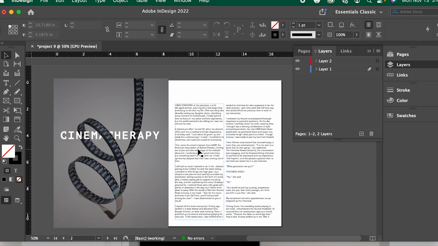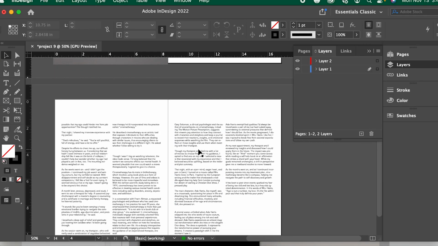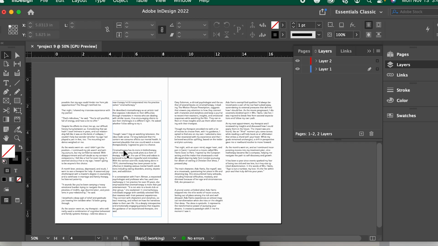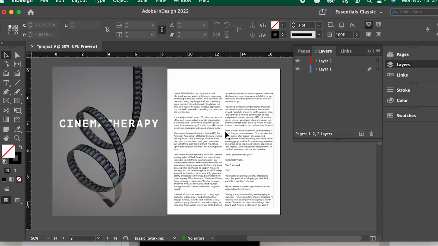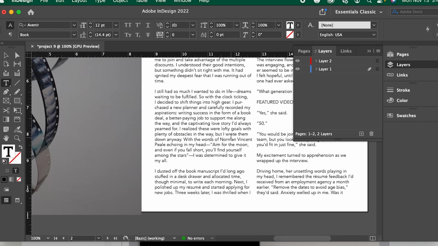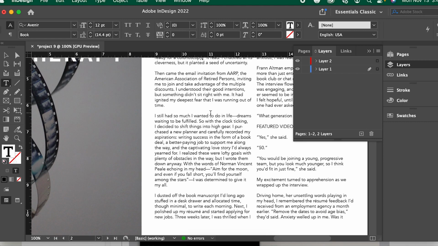You'll notice there are several weird things that happen when I just copy and paste text in InDesign. First off, we want to get rid of hyphenation. Yes, we're kind of used to it at this point. However, something like this where it says "I per" and then "chased a new planner", chase is its own word.